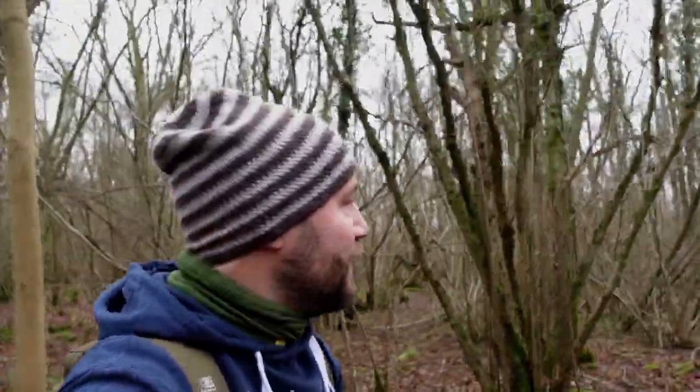Come to a really awesome woods. This one is huge. I found it on Google Maps. I wish I bought the drone now so I could show you just how big this thing is. And I'm still on the hunt for winter chanterelles. They're going to be fizzling out soon, so I haven't got too much longer as things get colder and colder. But I'm holding out hopes.